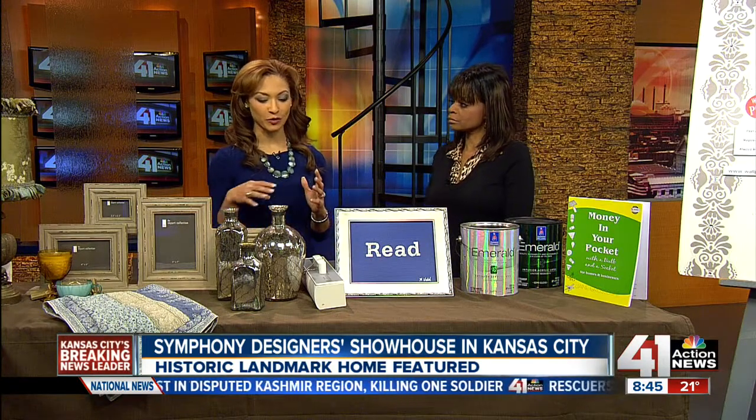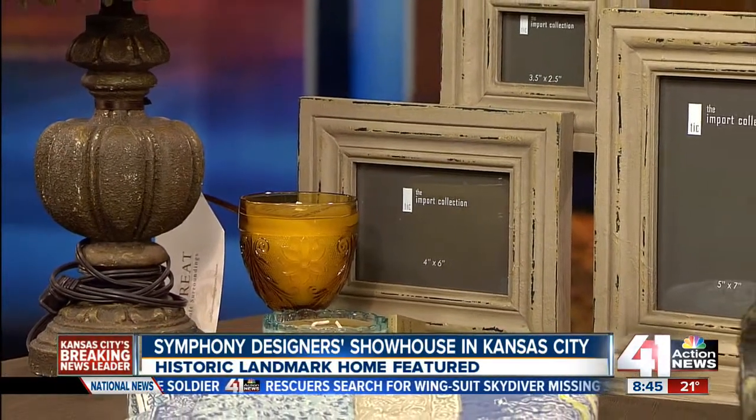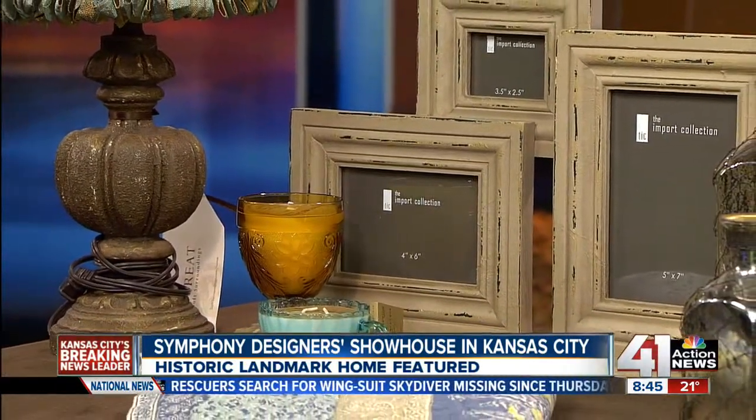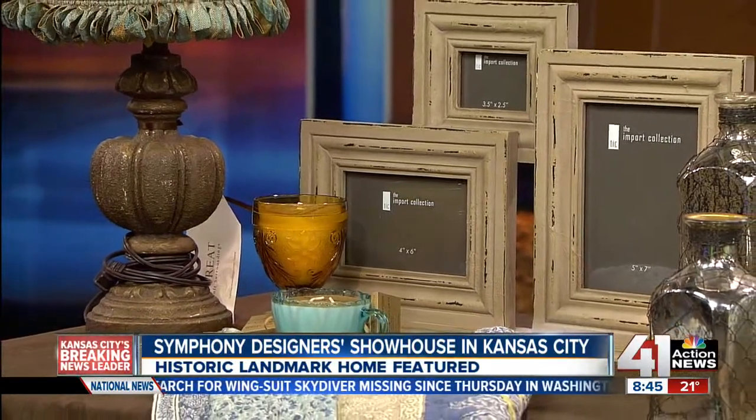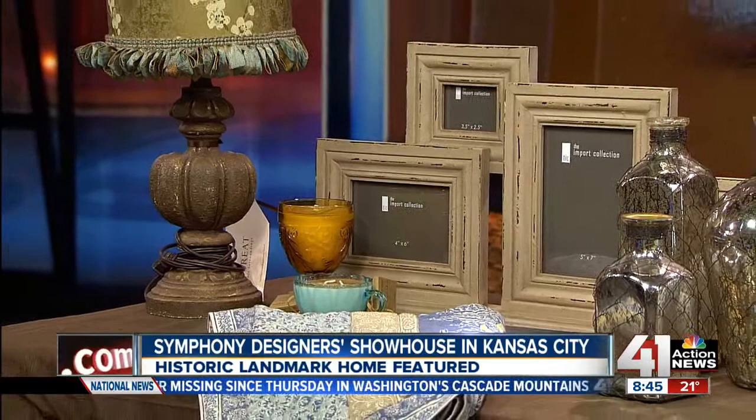Talk to us about this transformation. When people tour the house, they see it empty, and then they come back later and see it fully decorated. The people who get the opportunity to see it early are probably the most impressed because they see what we're working with — that's why we call it the bare bones tour. They get to see a basic empty house, and when they come back they see a house that's full, repainted, floors polished and buffed, with decorative designs — anything and everything you can imagine, and then some.